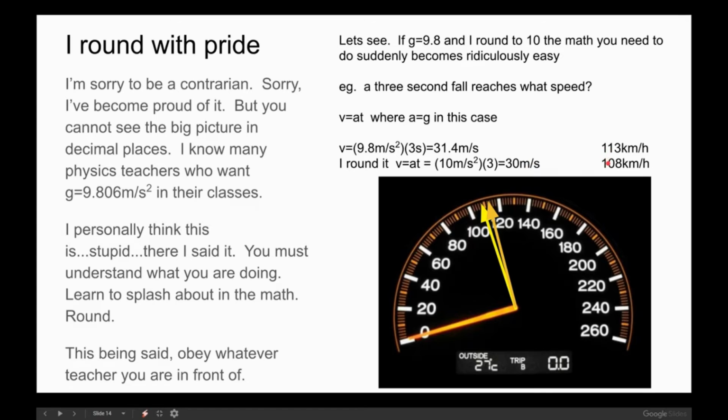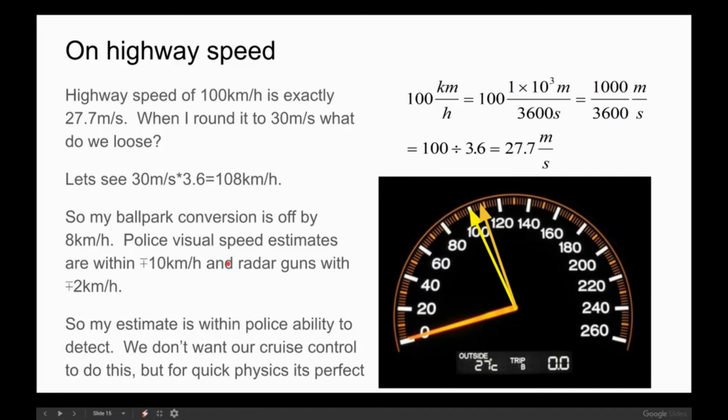Convert it to kilometers an hour. And we're looking at this difference between the real value you would reach and my value from rounding. It's 2%. I guarantee you our lab equipment could not detect it. If you did the acceleration due to gravity in class, and I've done it at university with high precision equipment, we were lucky to hit 9.6. You will not find this value unless you really set up unbelievably precise instruments.